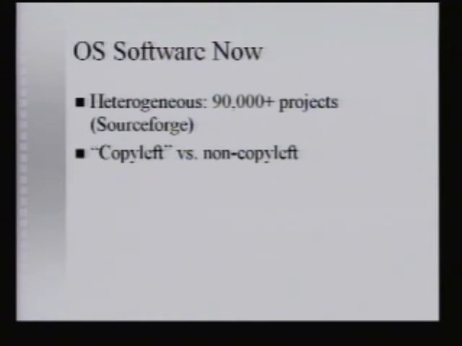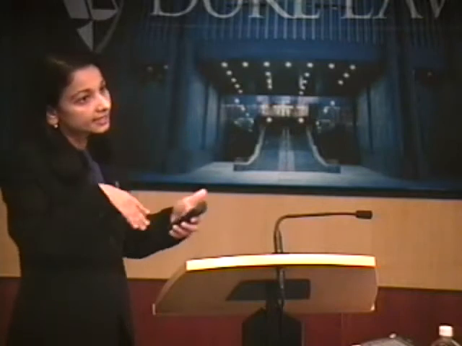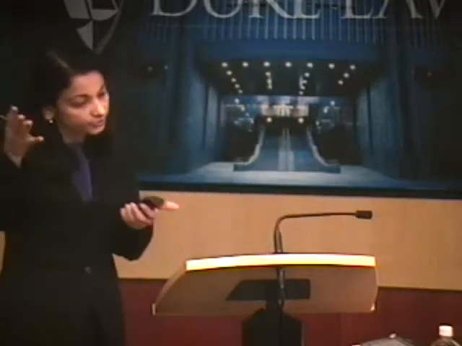It divides very roughly and schematically into two categories, the so-called copyleft category and non-copyleft. Copyleft software is software that is available under a license that requires those who receive the software to put into the commons any improvements they make to the software. Again, that's very schematic, very rough, but that's roughly what copyleft software means. It's also sometimes known as GPL software, for General Public License. Non-copyleft encompasses a lot of different types of licenses, but generally speaking has fewer restrictions on what people can do with improvements and also with respect to mingling the source code of the software with other source code.